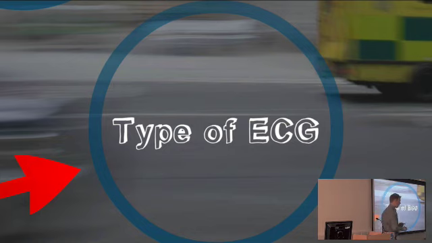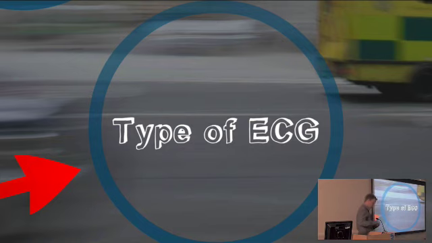When you have an inferior MI, some patients will be hypotensive, and there are lots of reasons for that. One is that you might have sinoatrial node involvement. One is that they might be in cardiogenic shock. But one is that they might be having a right ventricular infarction, in which case they're going to need a high preload to increase their blood pressure. So picking up a right ventricular infarction in those patients means that you can then confidently give them a little fluid bolus, perhaps 500 mils of saline, and the blood pressure is likely to respond.